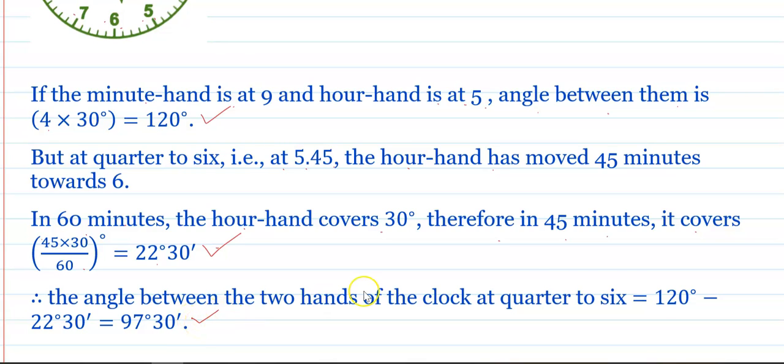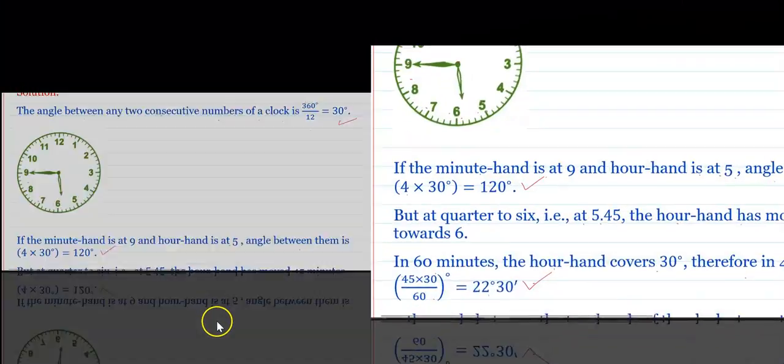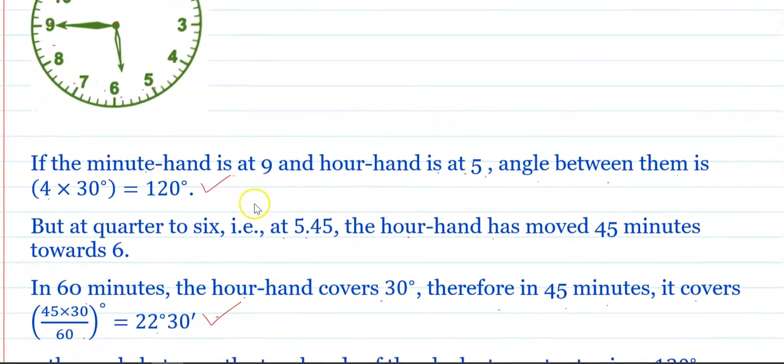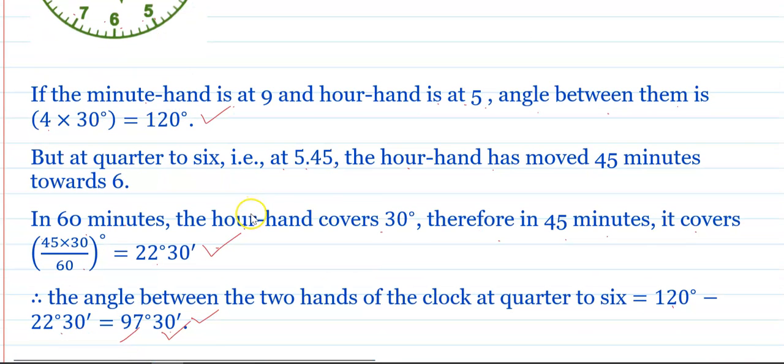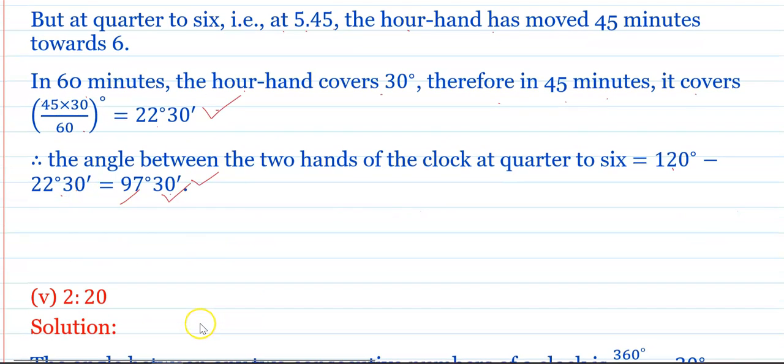पुन्हा हे सबस्ट्रॅक्शन करता येते, 120 मधनं आधी 22 मायनस करणार, you will get 98. पुन्हा 30 मिनिट्स सबस्ट्रॅक्ट करण्यासाठी 1 डिग्री घेणार, मग तुम्हाला तिथे त्या डिग्रीचं कन्व्हर्जन मिनिट्स मध्ये करणार, ते किती होणार तर 60 मिनिट्स. त्यातनं हे 30 मिनिट्स मायनस करणार, 60 minutes minus 30 minutes, then the remaining minutes are 30 minutes, and hence the angle between these two hands at 5:45 is 97 degree and 30 minutes. Okay.